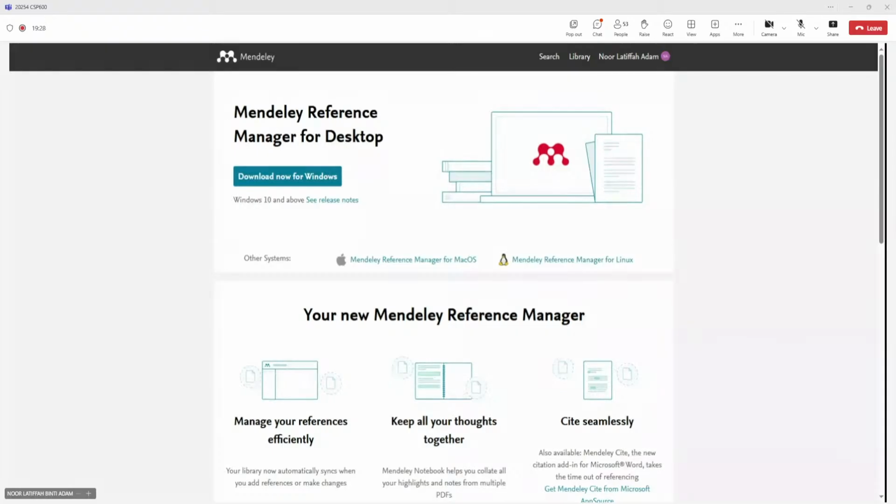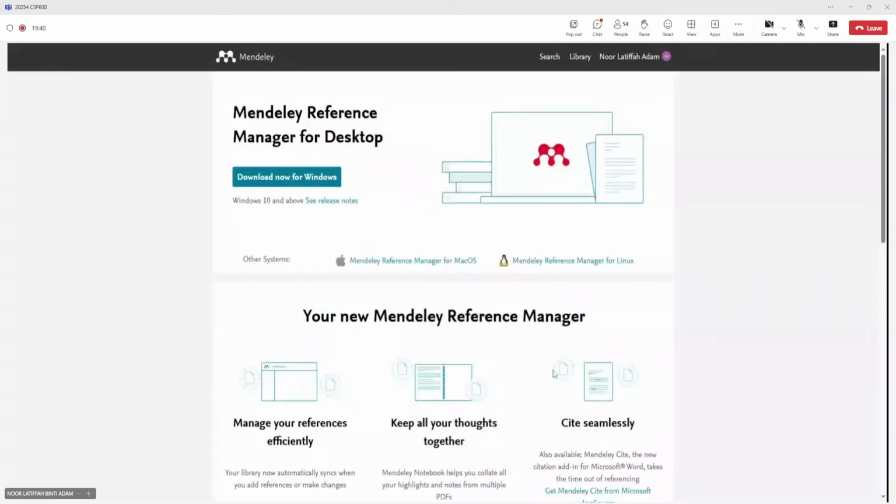I've shared the link through the chat box where you can download your Mendeley Reference Manager. This one is for a Windows user. If you are a Mac OS user, then you can click the Mac OS one. Just go through the normal downloading process, then you can have your Mendeley Reference Manager for desktop ready.